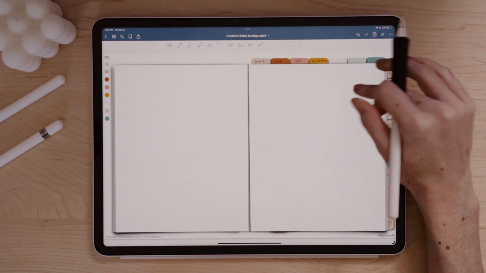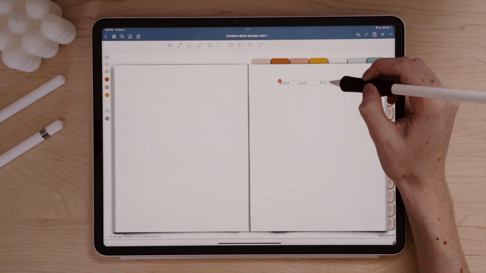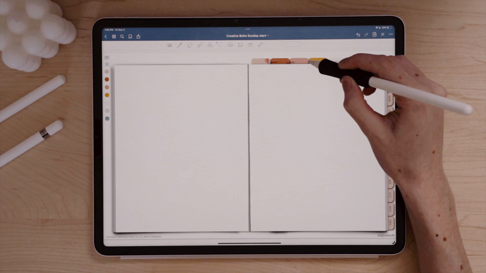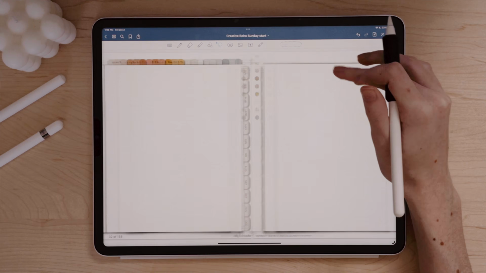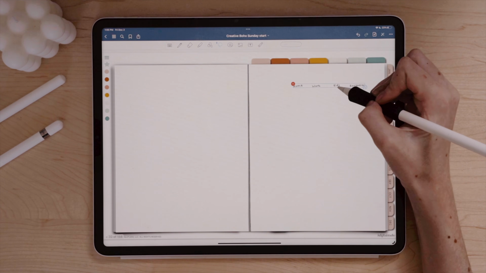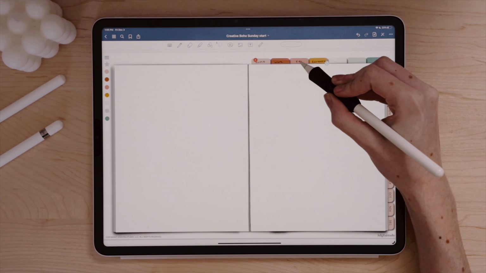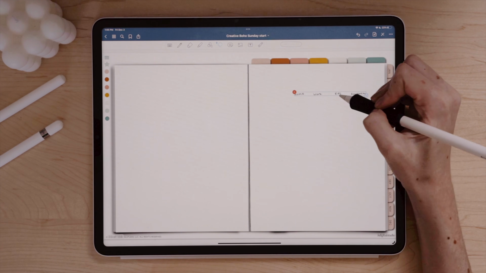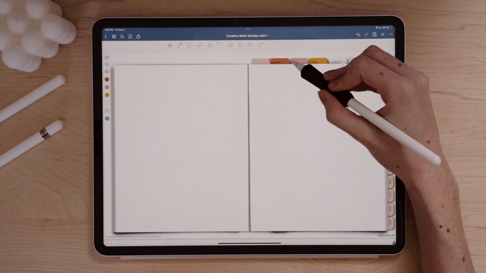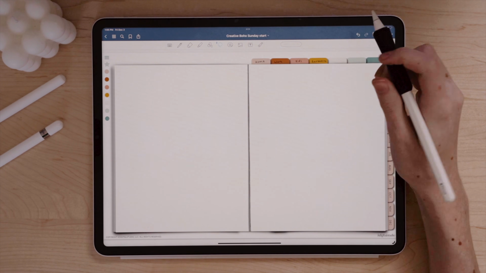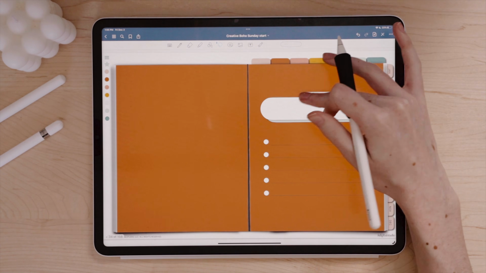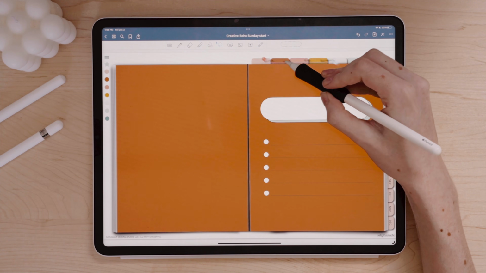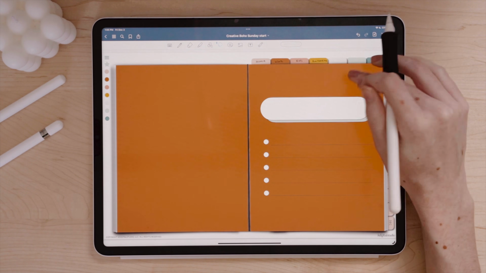This is the only way that you can name tabs within the GoodNotes app. So I recommend doing this as you're going through your setup. While it might seem very time consuming, there are not hundreds and hundreds of pages within the Everything Planner because it is a very simple planner and it's great for beginners. So it should only take you about 5 to 10 minutes to go through every page and click paste and then align those and go through and name your tabs.